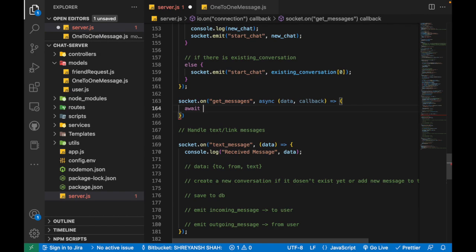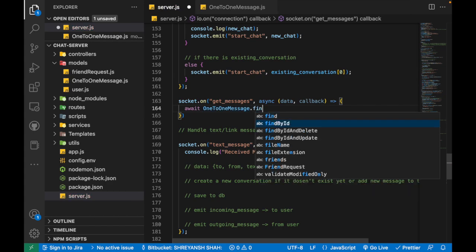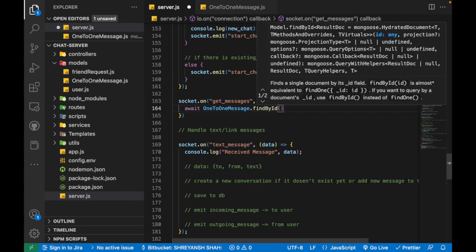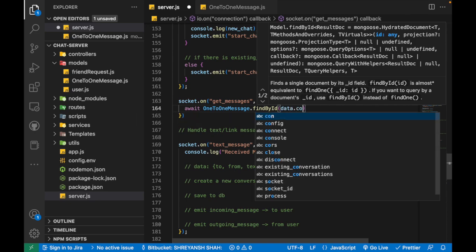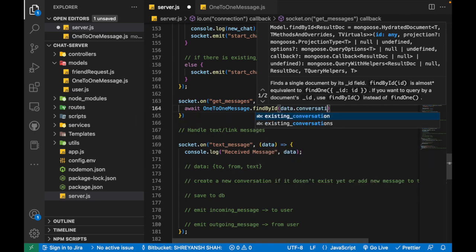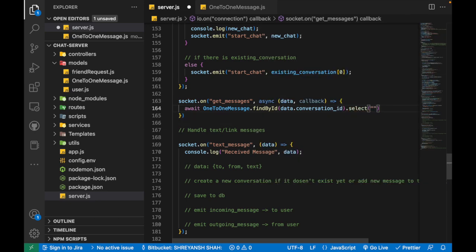I'll say await, then on this model, OneToOneMessage, I'll say findById. The ID is going to come from data.conversation_id, as I just explained to you. Then we can get only this messages property from this document by calling the select method and passing messages there.